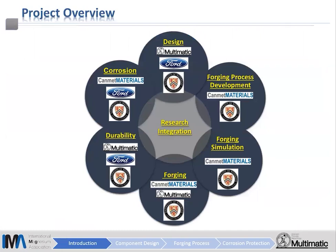I want to start off by showing the overview of the project with the 7 main tasks. The groups that were primarily responsible for each task are listed. Let's start with the design task. Ford selected the production Ford Fusion cast aluminum front lower control arm as the baseline for comparison. Optimization was used extensively to maximize the mass savings while ensuring that all packaging and structural requirements were met.